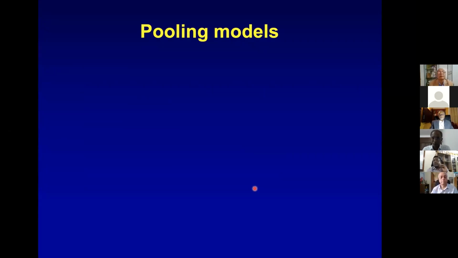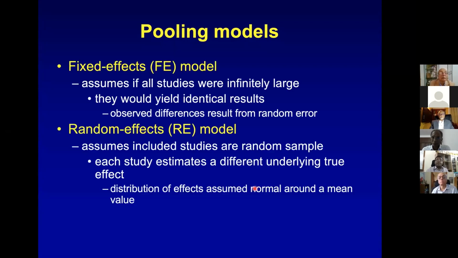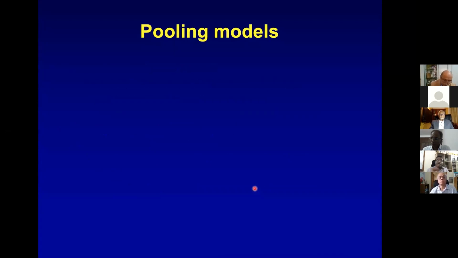Pooling data is not an arithmetic or any other average, right? Suppose one study had a risk reduction of 10% and another study had a risk reduction of 15%. If you pool these 2, it's not an average of these 2, right? You will not get 12.5 as the pooled result, right? There are 2 ways in which we pool data. One is called the fixed effects model. The other is called the random effects model. If you try to read this, it's pretty complicated. So I'm going to go back and I'll tell you the difference between these 2 models in simple English.